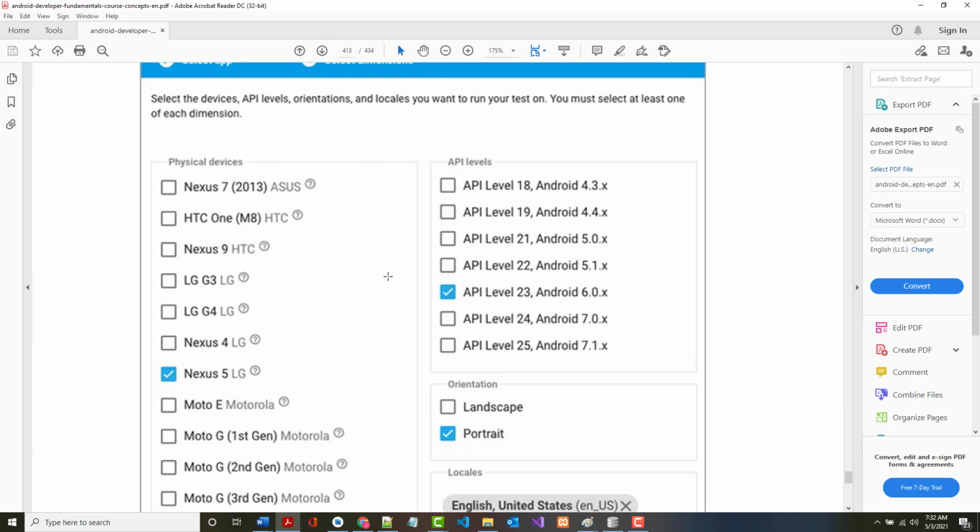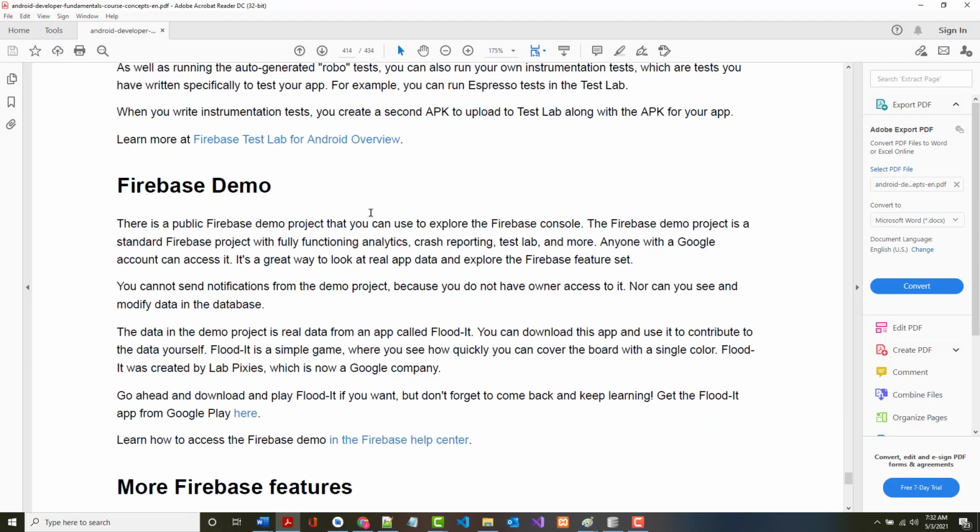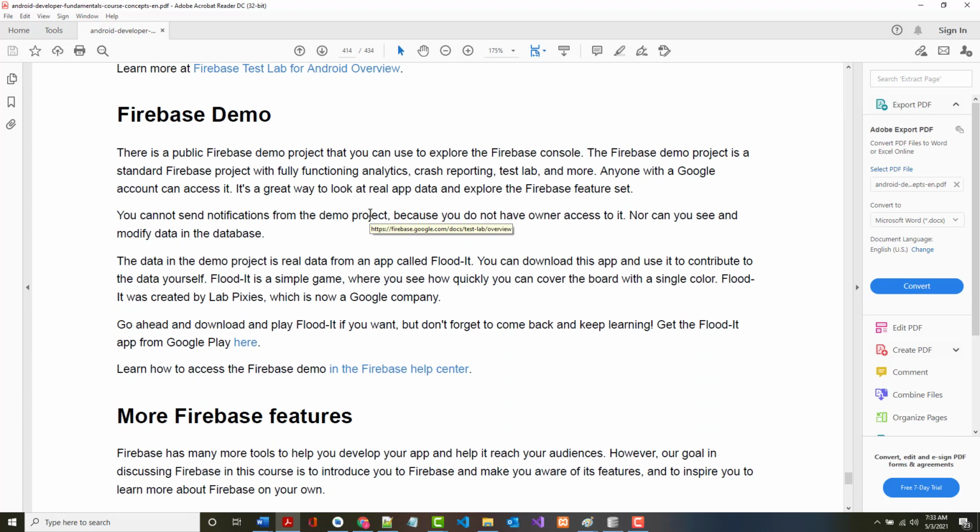But if you look at a lot of the different tapes and stuff that are out there, you can view how to use that if you want to do that. So it says there is a public Firebase demo project that you can use to explore Firebase, the Firebase console. I think this is the one they're talking about, which is Learn Firebase in a Weekend. I'll tell you that it's going to be a long weekend if you do that. I went through day 1 of it, and it takes a few hours to go through if you want to read the documentation that goes along with it and understand what's going on.